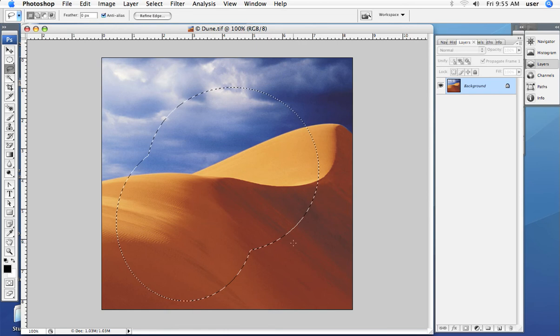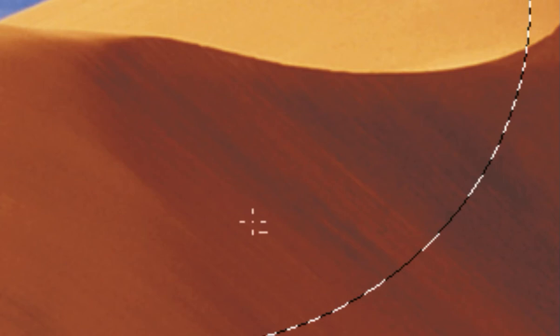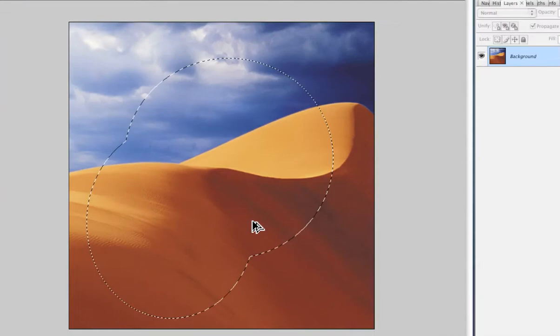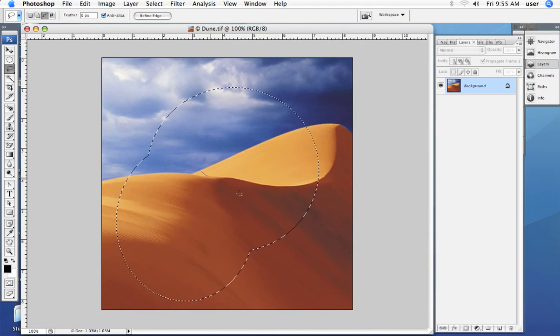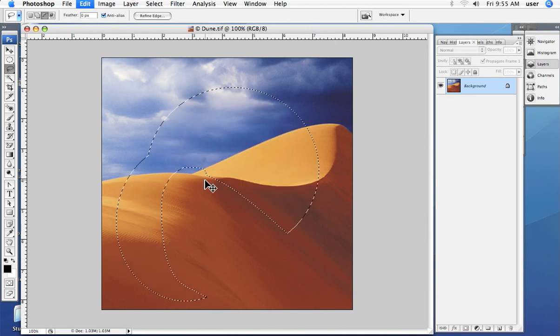And so here I'm going to use the takeaway. And notice, if you can, that there's a little minus, by the way, next to the symbol, indicating that it's going to remove part of the selection. So I will just click and drag this big chunk, and once again you see it made the selection smaller.